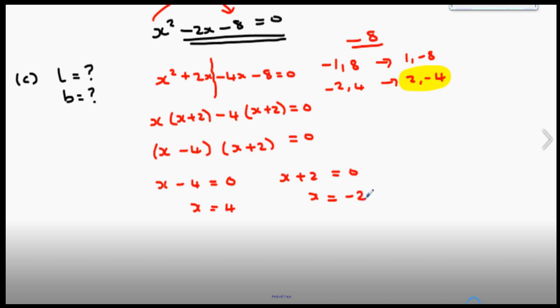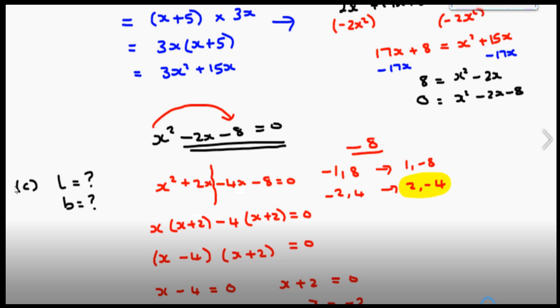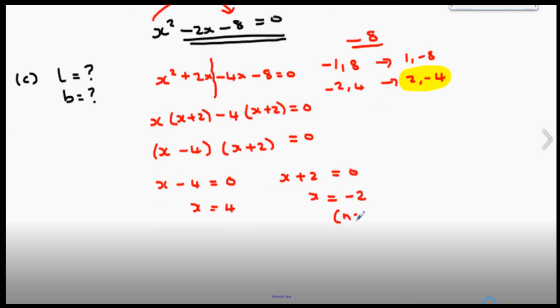Now at this point we're going to look back up at the triangle. I'm going to watch this one, x is minus 2. If x was minus 2, then that would be a length of 6, and that would be minus 2 times 2 is minus 4 plus 1 is minus 3. I can't get a negative length, so I can't use that value of x. Right, so that one there is not a solution, and you would say not a solution. Don't just leave it. It's not a solution. You cannot get a negative length. And that's you explaining clearly that you've thought about this and you've made a decision.